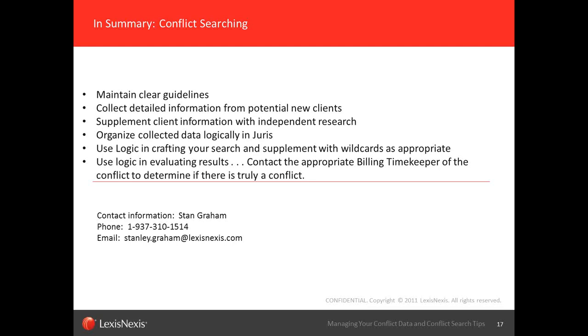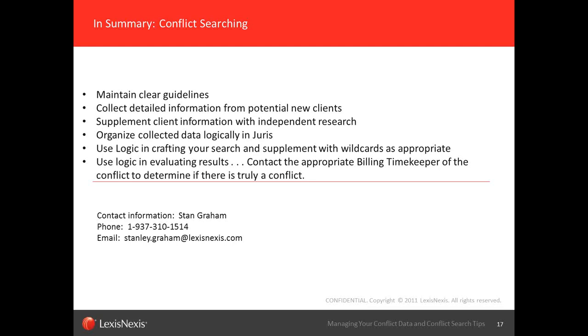You don't have to, but you can supplement client information with independent research if that's an available tool to you. Not everyone has that as an available tool, but if you do, it does provide some opportunities, particularly if you do represent publicly traded companies. I would say that carries more importance. And one of the supplemental types of research you can do that I didn't show an example of, but I mentioned, is, if you use LexisNexis for research, you can also search Secretary of State materials to see if there's other companies associated with an individual or subsidiaries.